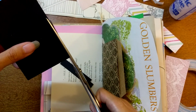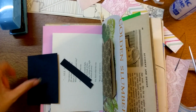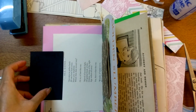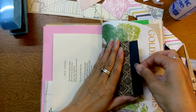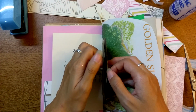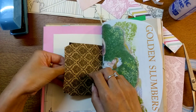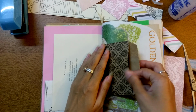That's so wonky. Alright, now I've used the black paper. Woohoo! And that will just tuck in to this little tuck spot here. I think it will go all the way down, yes.